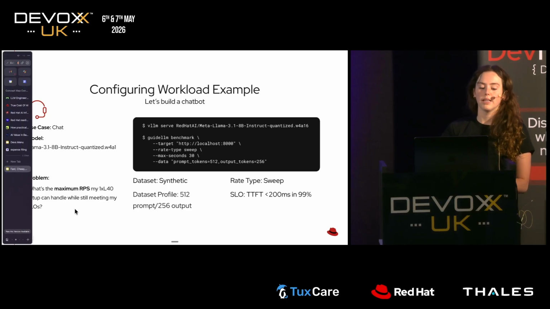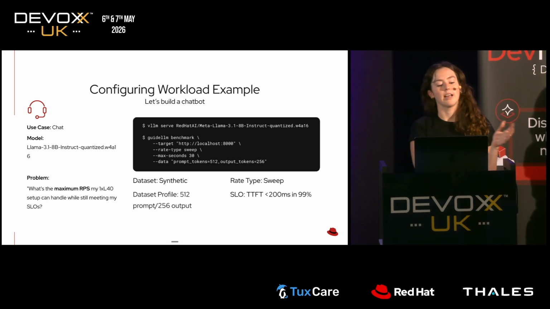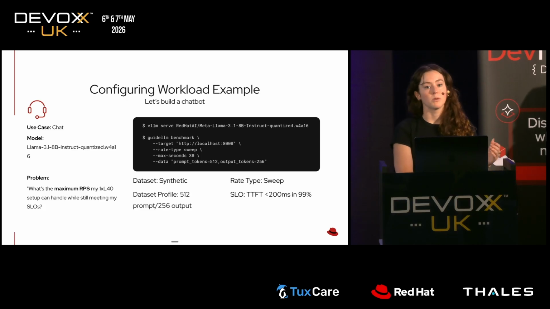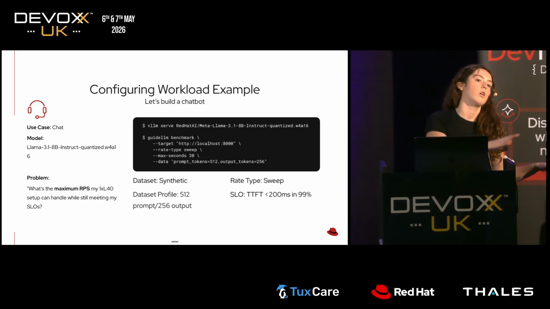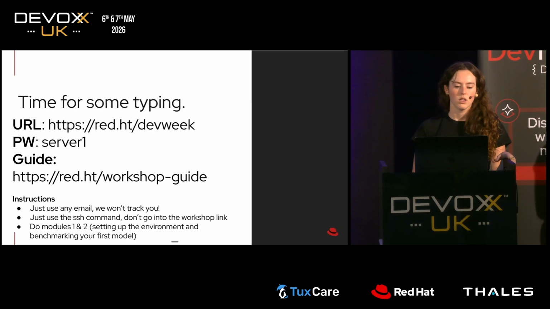What would be the problem, right? Like, what is the max requests per second that I can get on a single L40 setup, and how much can that handle, and therefore meet my SLOs, right? And if the answer is it can't handle what my enterprise is asking of me, then we can just size up our hardware a little bit, right? Instead of throwing a whole bunch of stuff at something that maybe is a smaller problem. Okay.